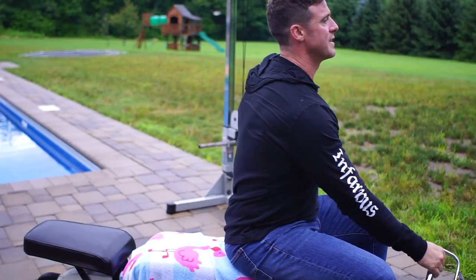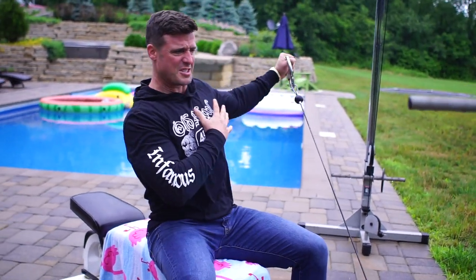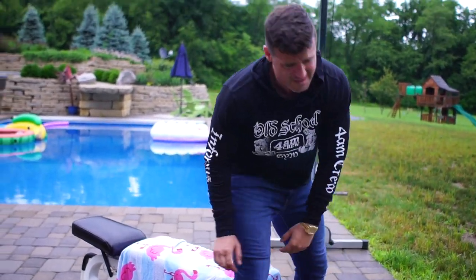Arnold has some pictures I saw of, like, sitting on a milk crate super low at the old Venice Gold's, and just really taking these through and extending out as far as he could to really crank that rear delt. Honestly, this is a really good exercise even if you're just trying to warm up your bench. We're using it in the super set. Keeps everything more upright and together, because as you start to round forward it's going to mess up your form. You can never be strong enough upper back-wise.